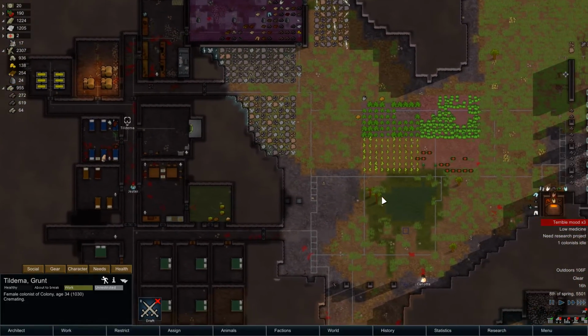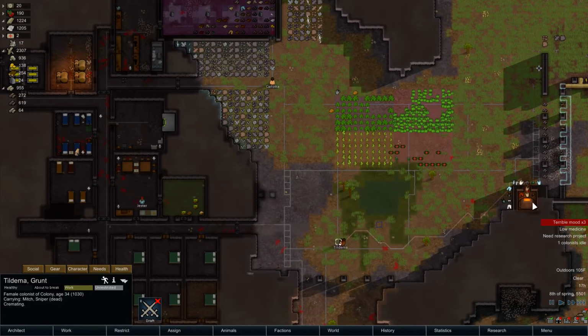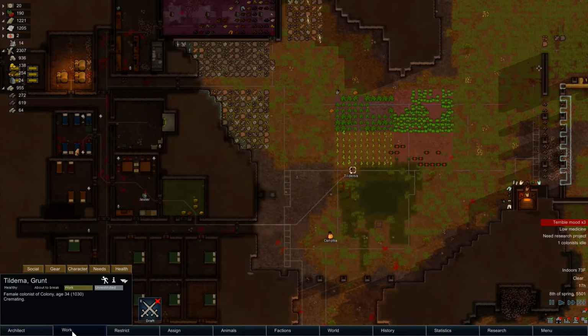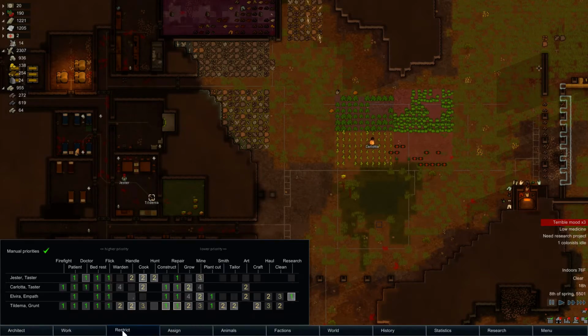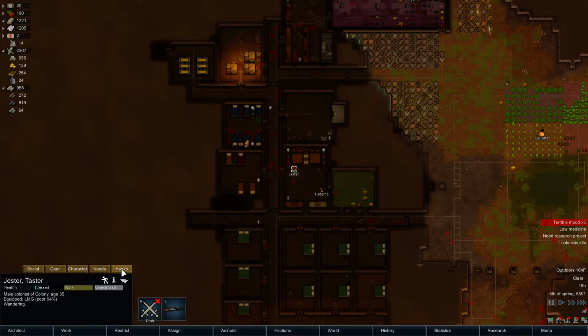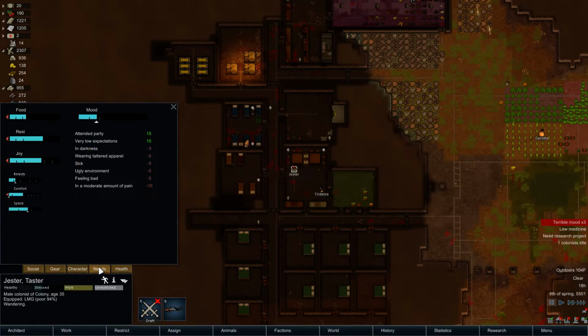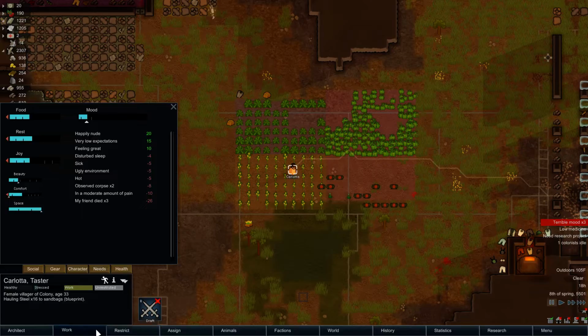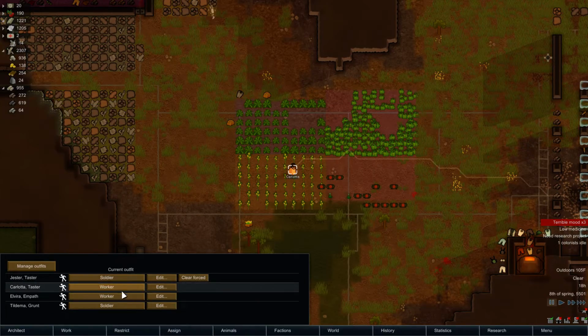I want to get these bodies out of the way, because I think when you do this, actually let me do something else really quick. One of our people is a nudist, aren't they? Apparently there was a party. Okay, Carlotta is a nudist, so I'm gonna go into outfits. Nudist. Carlotta's a nudist. Yeah, she's a worker because she can't really do anything.